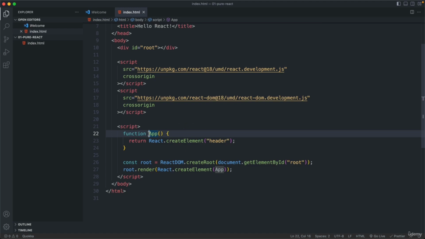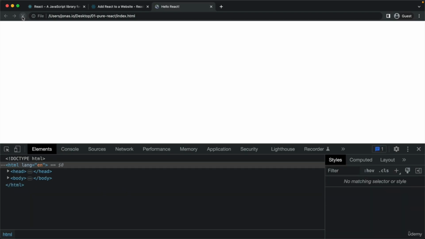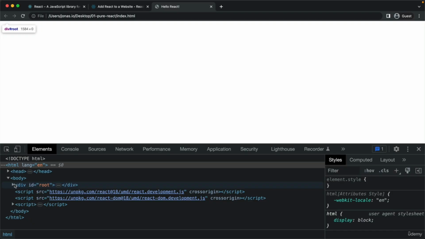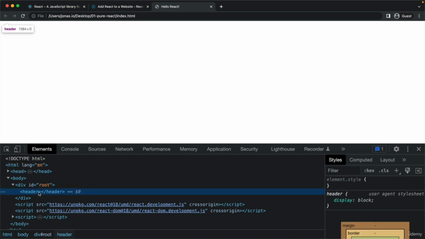And once again, please don't memorize any of this. All right, this is just to show you. So if you wanted, you didn't even have to write this code. It would be perfectly fine just watching me. But still, I think it's probably a good idea to just start typing a bit of code. But anyway, when I reload this now, we should see a header element here. So remember, it's inside this root. And yeah, there it is. Now it's empty because we didn't actually place any content in it, but React did render this header right here. So this header element inside our DOM.